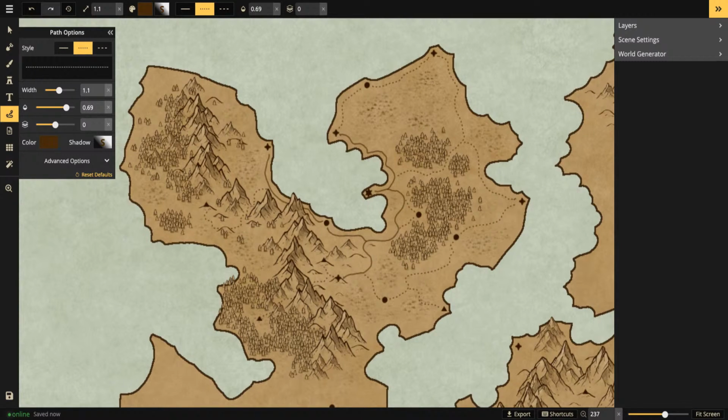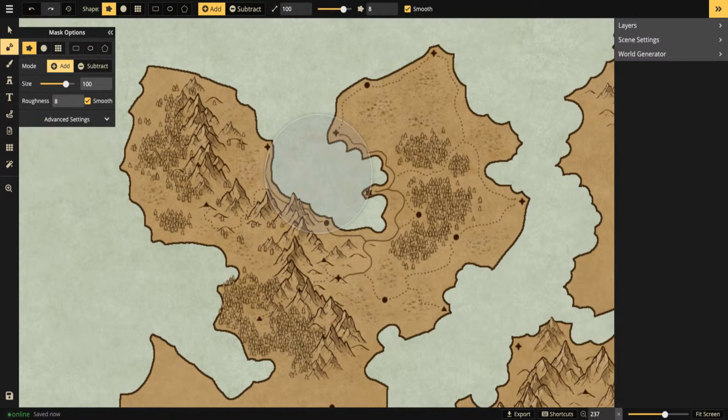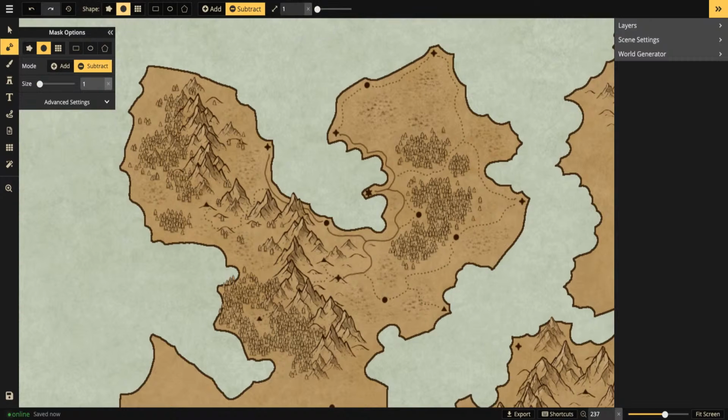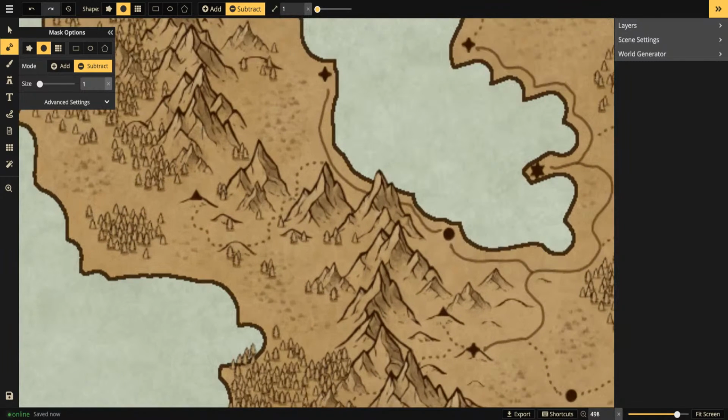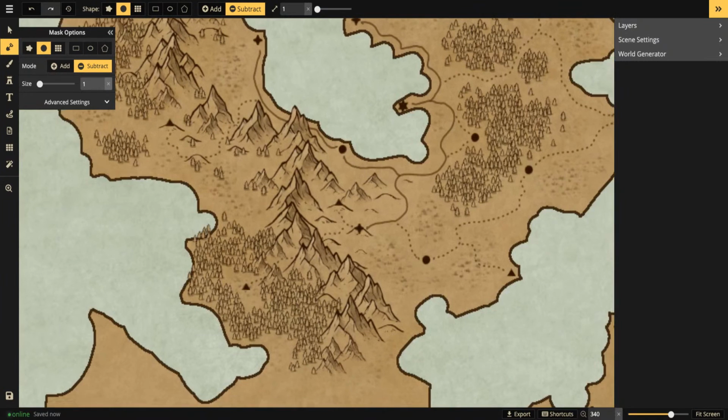The first one is using the subtract mode of the mask tool with the smallest setting. Make sure you use this circle brush. You don't want to use your edgy brush. That's going to be one heck of a wonky river, and you're going to want to make sure it's small. We're going to apply it and see how it works. First, let's pick where we want a river to come from. We're going to pick one here, and you're going to make sure that it meanders a lot and it goes out.